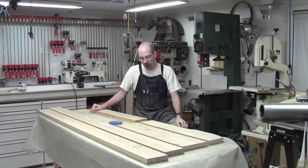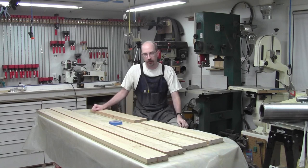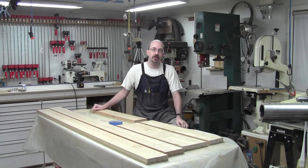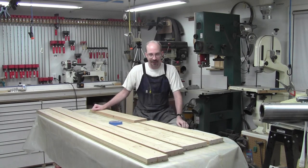I pulled that door out to get a look at what our rough opening really looked like. The pocket door hardware showed up yesterday as well. Looking through the instructions, they wanted an 86 and 3/4 inch tall rough opening. I have an 83 inch tall rough opening. And it's on the outside of the house, or what used to be the outside of the house. It's a fairly heavy duty task of restructuring the header. Trying to move the header up — nah, it's just a can of worms I'm not going to deal with.